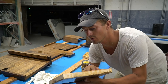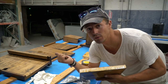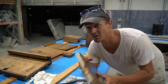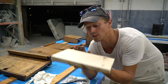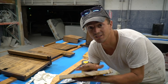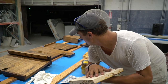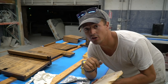But tonight I'm just gonna be putting a sealing layer of epoxy on the back, the underside of all these pieces. Since it's never gonna see the sun or really that much water exposure, I'm probably not gonna put a finish coat of varnish on it, so it's just going to be a bare coat of epoxy on the bottom. All the sides that we're actually going to see will get two coats of epoxy and a coat of varnish over top. So it's time to mix up some epoxy and gob it on there.